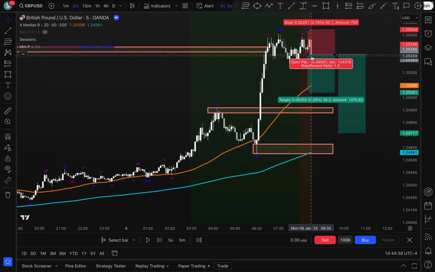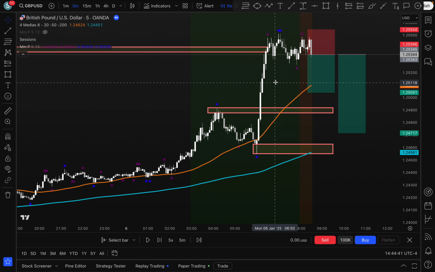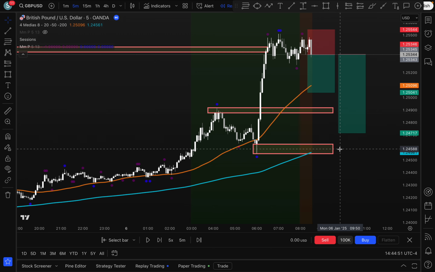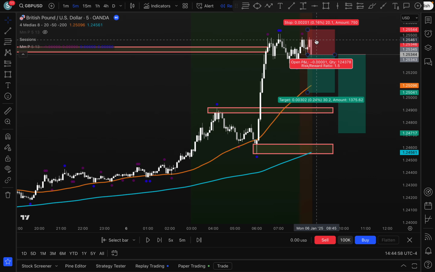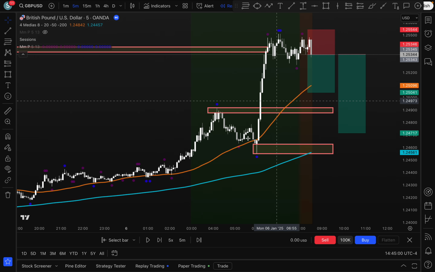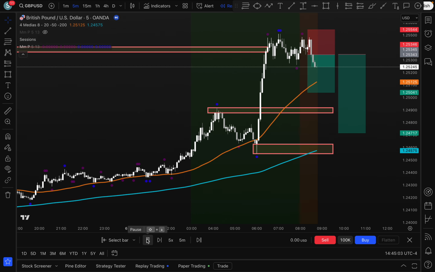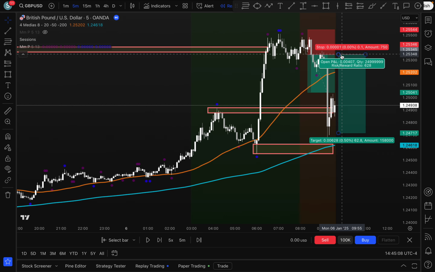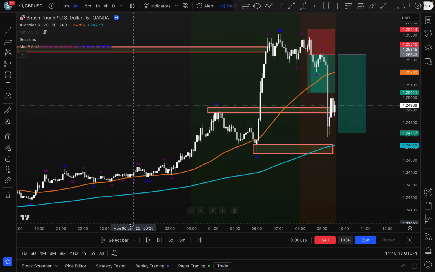So I got in on this bearish engulfing candle here, and I took profit on my second trade right here around this demand zone or support area. I didn't go to the extremes because sometimes it doesn't come fully there, and price likes to jump back at it. So this is a counter trend trade, and this is how it played out. So I secured that 1 to 1.5, and then right here I would have put it at break even, and then we would have had this running.